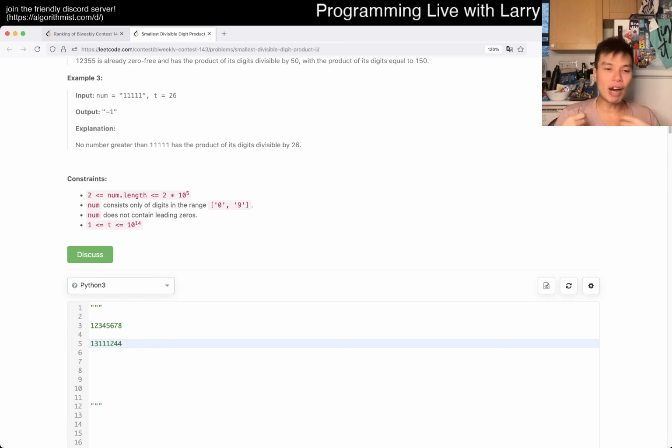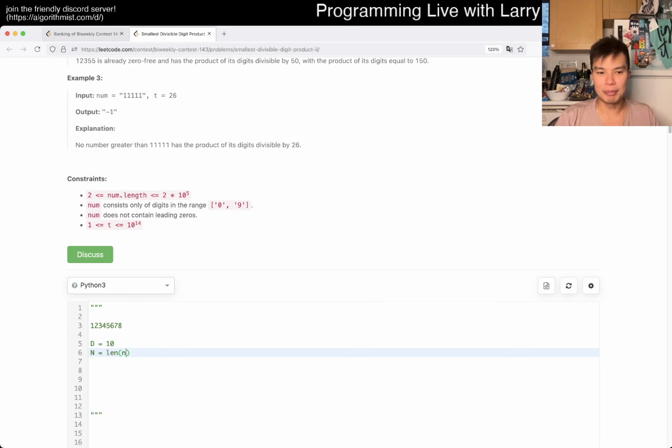And the reason why, well, it is an idea for attack, right? And the reason why this works is because here, for each digit, we're only trying 10 numbers. And so in this case, it'll be 10, or maybe the number of digits if you want to be more precise. So if you want to say D is the number of digits, which is 10, and N is just the length of the num, then this is going to be D times 10 times the cost of check, right?